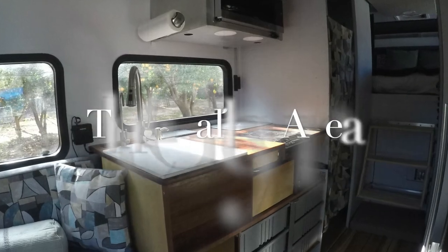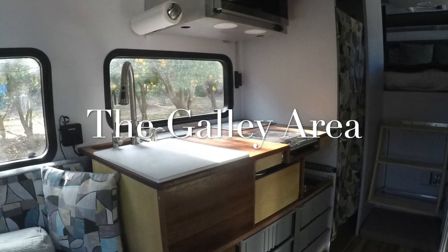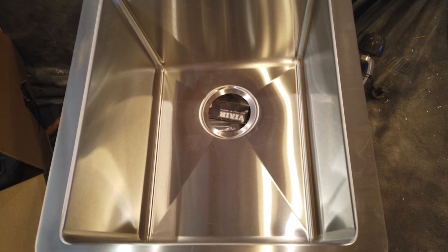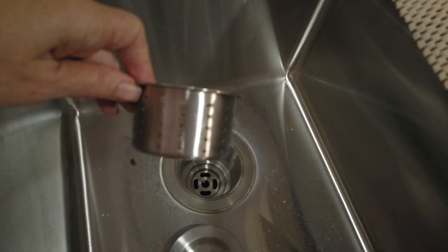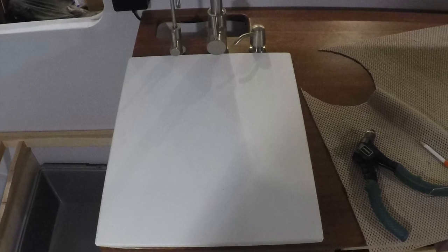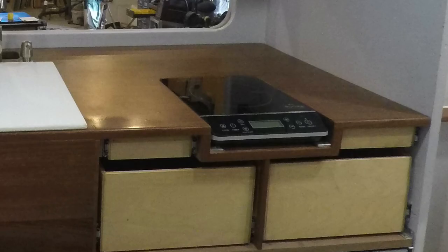Here's the galley. In our episode 10 video, we showed how the kitchen came together. So here's just a review of the features. There is a large single basin stainless steel sink with a standard deep catch basket. A large cutting board covers the sink. And for cooking, we have a single induction burner that can be removed from its cubby and used outdoors.